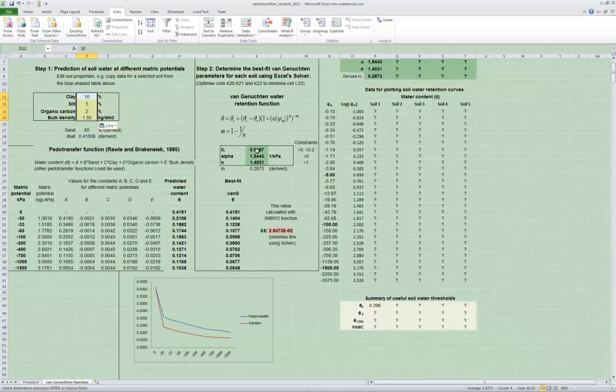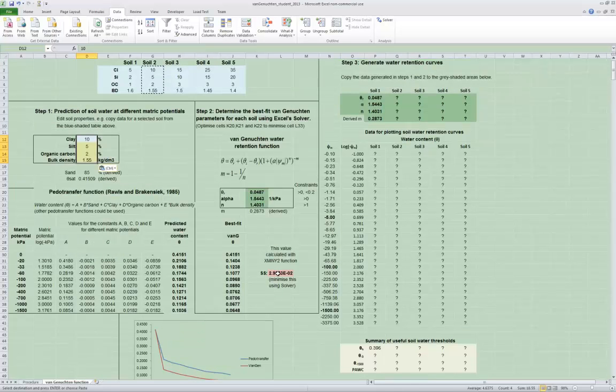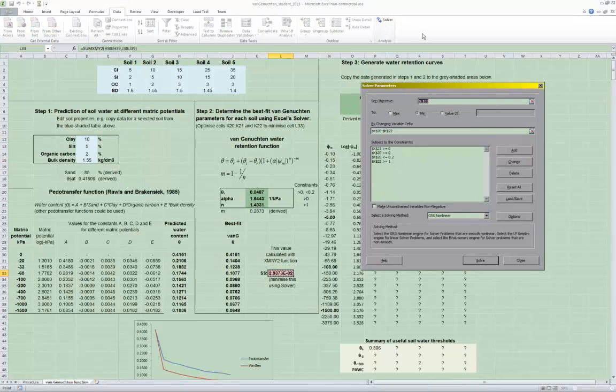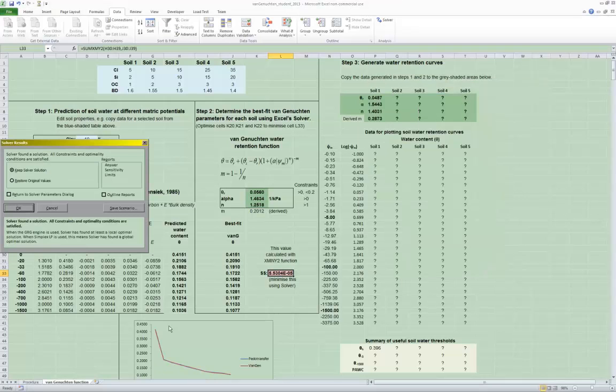Right, so to make sure that our new Van Genuchten parameters give us a function which lines up with the new blue line down there, we need to just run the solver again. So you can see that number's not as small as it was before. That means there's a bigger difference between the values here and the values over here. Okay, so target that cell, click solver. All these settings are exactly the same, so you don't need to change anything there. All you need to do is run solve, right? And you can see the graphs have now lined up and we're happy with that solution.